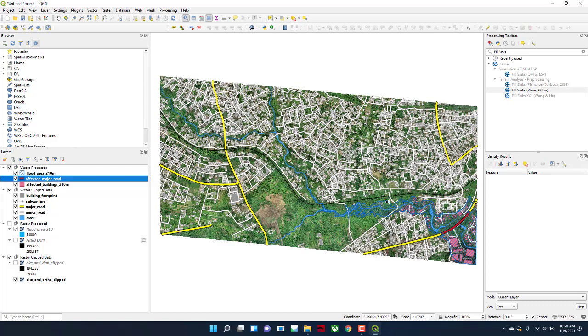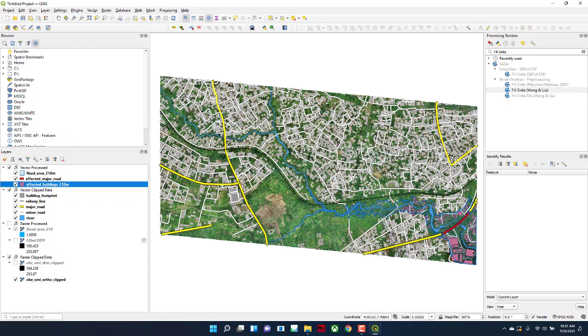We were able to extract the area that we consider liable to flood, and then we were able to extract the features that were affected by such areas, and inspect their attribute table, and then we were also able to extract other features that are line features, not by selection, but by intersection. And that is all that we have right now for flood analysis, flood risk analysis, and damage assessments.